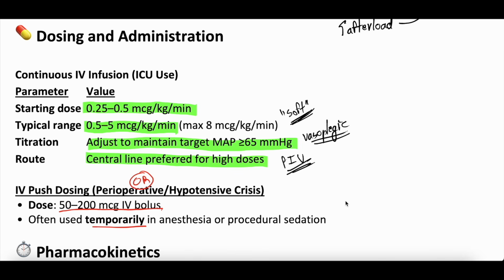Let's say you're doing procedural sedation and you give that patient propofol and it causes their MAPs to drop. Sometimes you can give a push dose of phenylephrine to try to temporize their blood pressure while the propofol wears off. Now, this still has to be done carefully, right? There are side effects we're going to talk about, but this push dose phenylephrine, neosynephrine the brand name, is more often used than the IV continuous infusion version in the ICU.